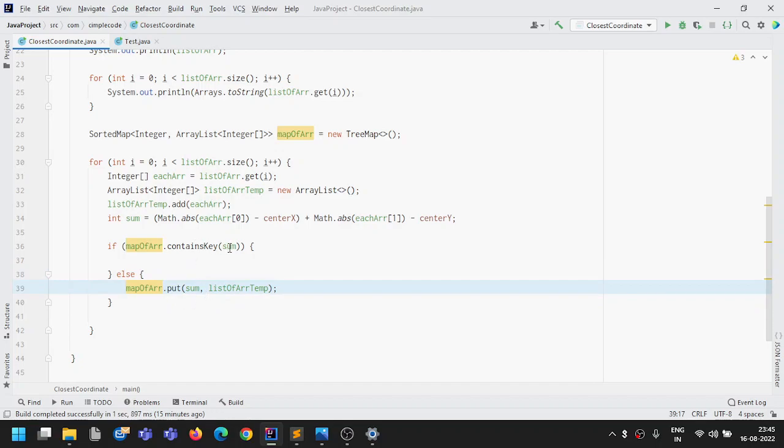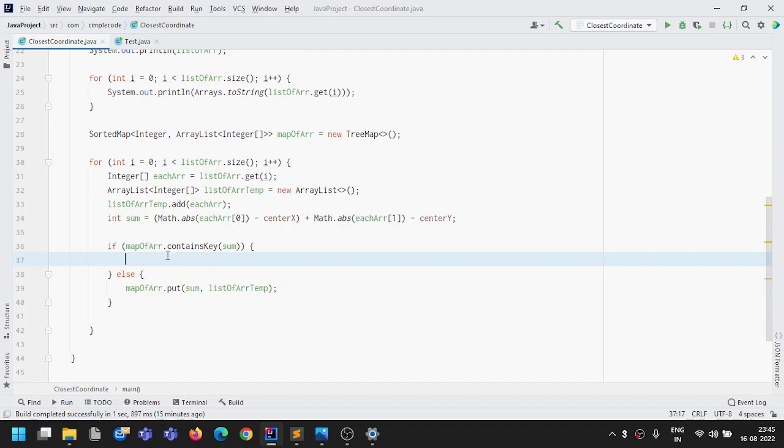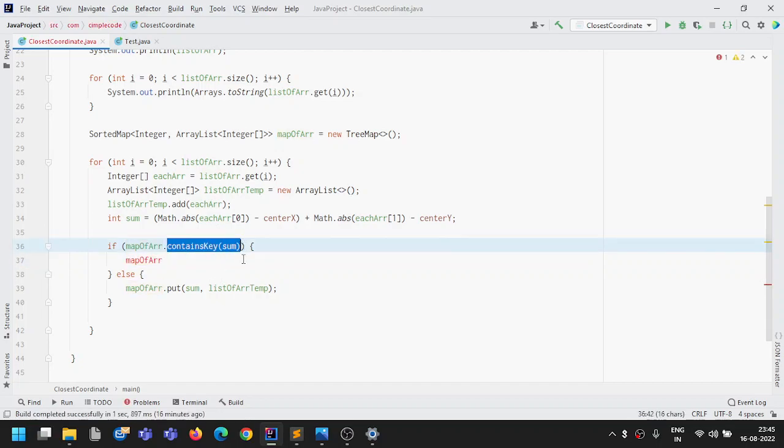Okay, now if it contains the key, because this is storing a list of integer arrays, it means it already has one list of integer arrays, right? So we'll get that first, because it already contains it, right? We need to modify that.